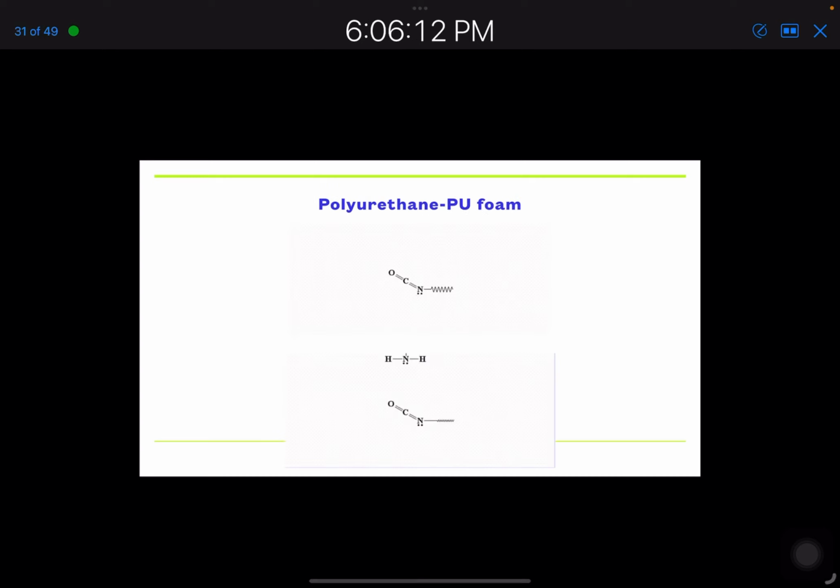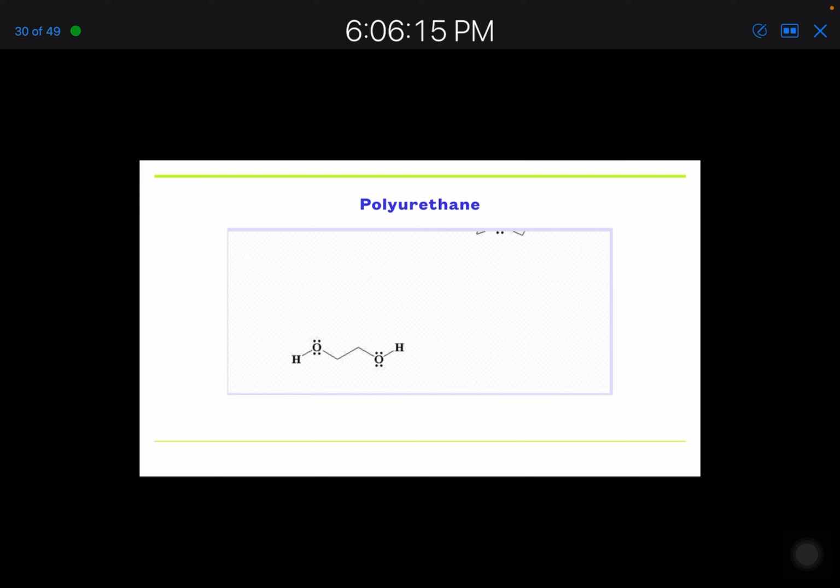Let me play one more time. See the reactions. First, we react the alcohol. This is an intermediary process, and this is the primary process. So we react this one and connect it to this, and because that's just intermediary, we don't need that. We need it just for making it connected. And then see another one.